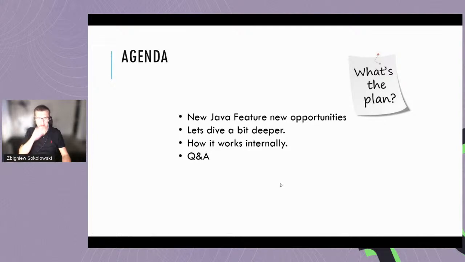What is the plan for today's agenda? We will talk a bit about new, but not so new because Java 8 has a few years, opportunities. Then we will dive a bit deeper. Then I will show you how it works in depth internally, and then we'll have a QA session. Let's start.